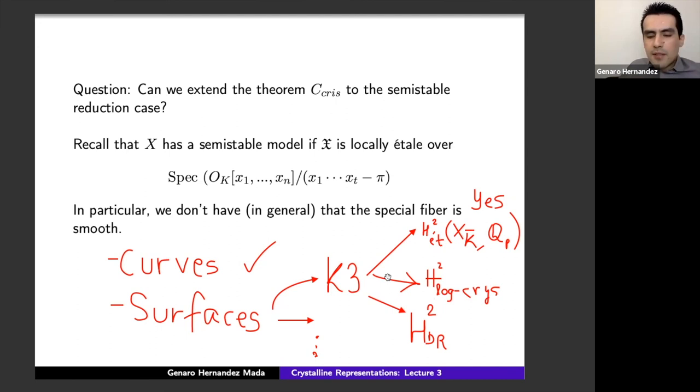And in the next lecture, I would like to give some details on how this passage works. I mean, the passage is not difficult. It's just the comparison isomorphism. But what I meant is to give more details on how to prove this criterion and how to prove this other thing and see what is behind, because there is some approximation argument involved, and I think that could be interesting to see.